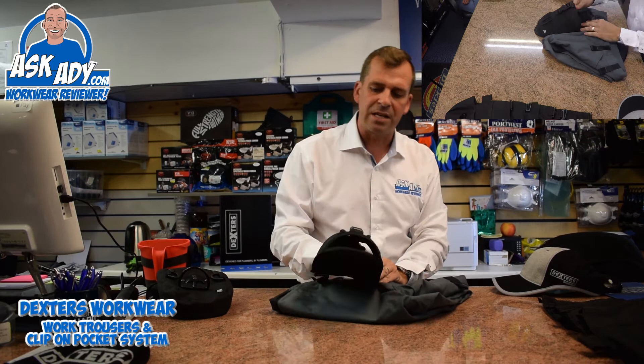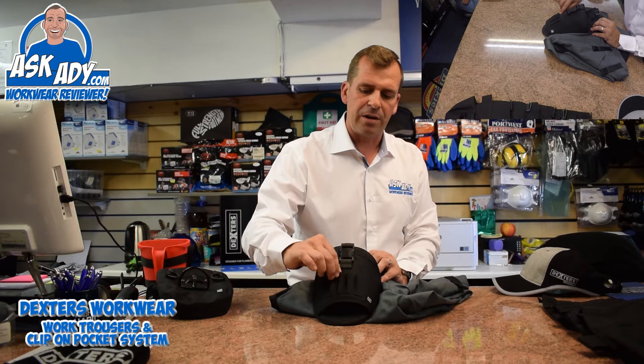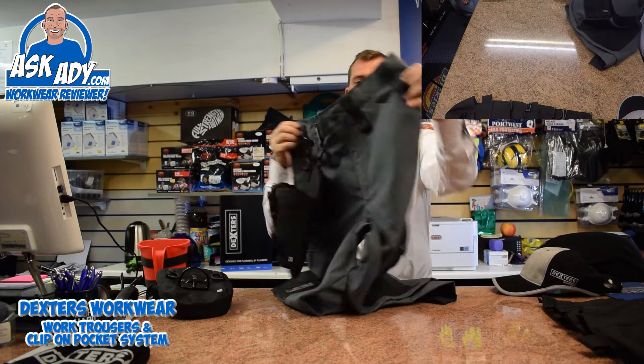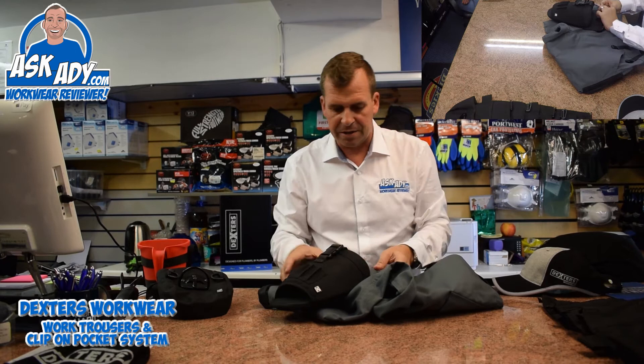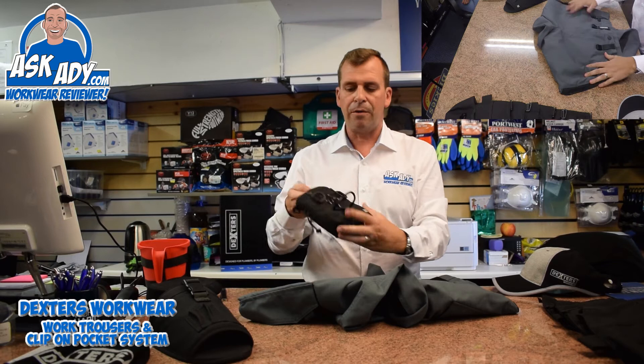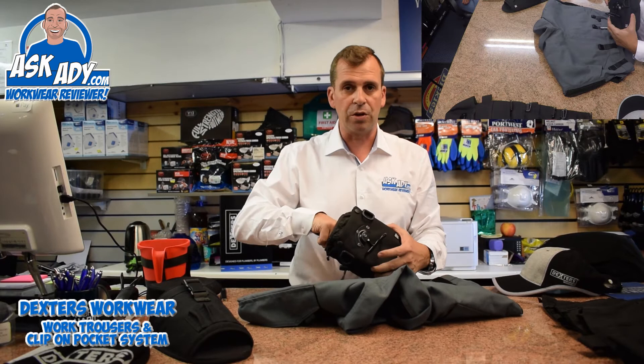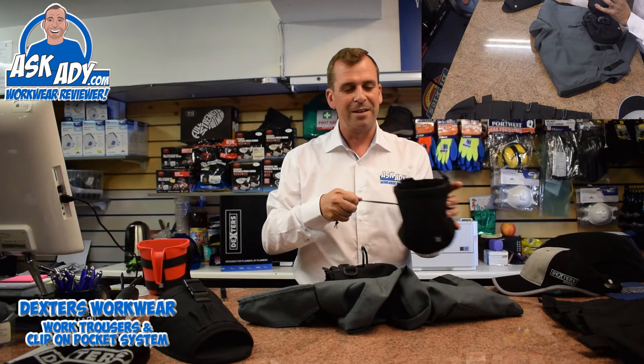On the front they've put little slots where you can put your screwdriver pieces or your drill bits, so when you're working up a ladder you've basically got everything you need. These pockets can go on the front and also on the back, which gives you four available pocket positions — really good design, something different in the workwear trade. Then you've got your hammer pocket — the hammer drops in the front, there's a nice reinforced bag on the inside where you can put your screws, and it doubles up quite nicely for your dog treats as well.